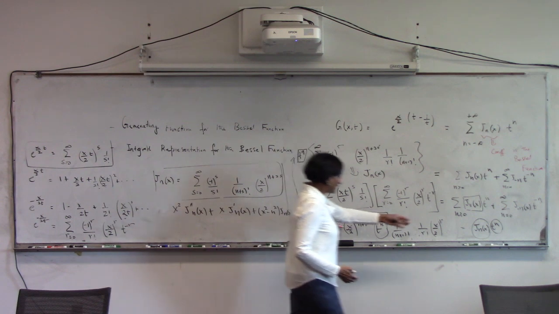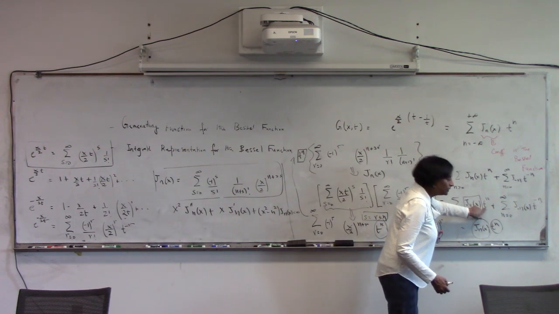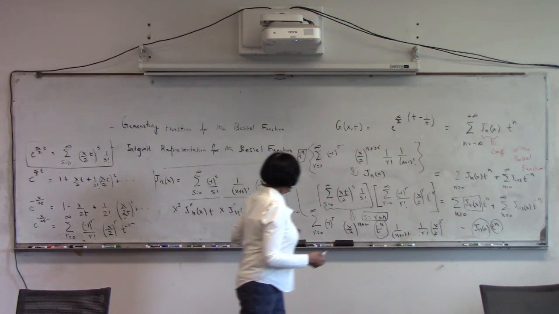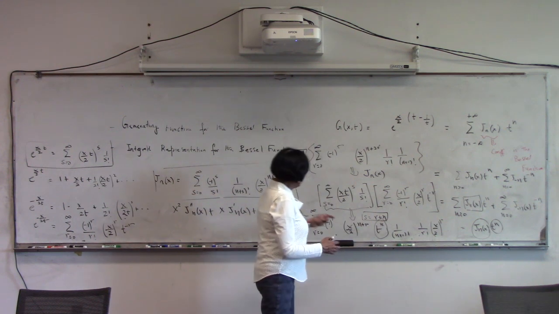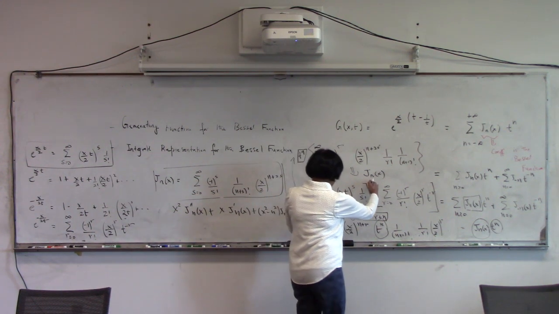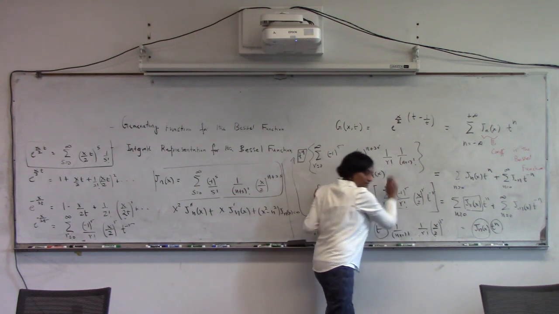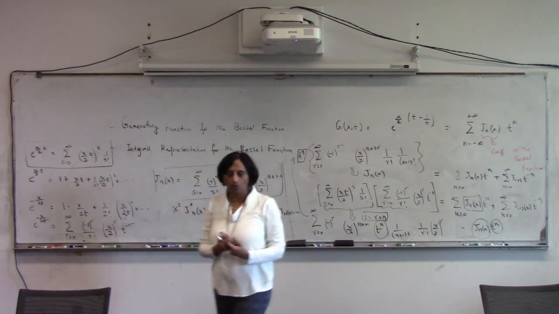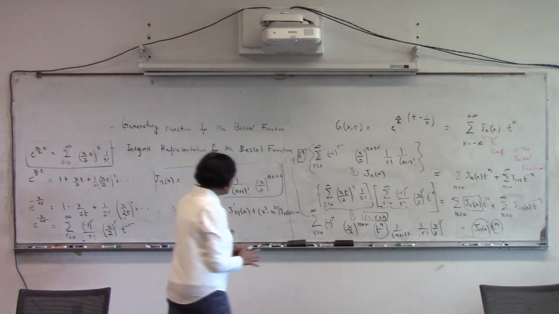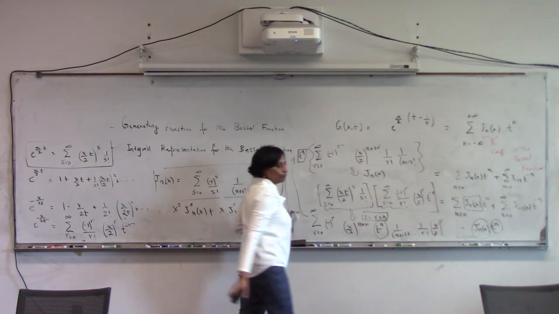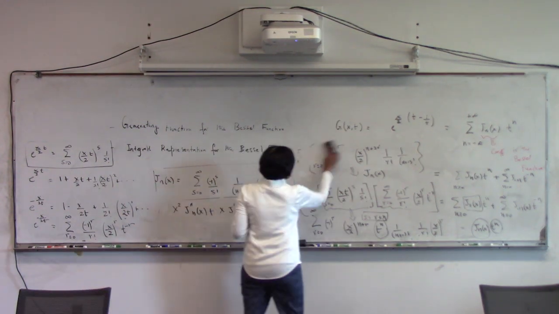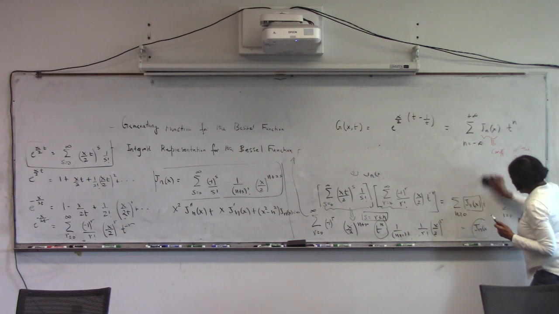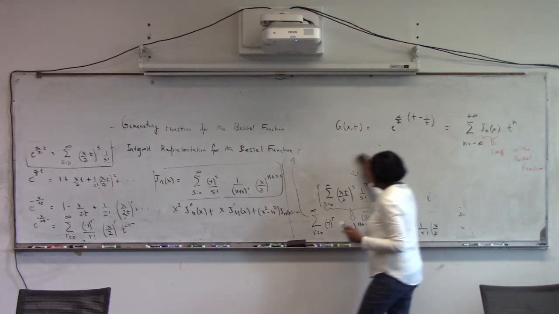You can call it n equal to m if this is confusing because it's an infinite series. You say I want to look at the term t to the power of m, then that gives you J_m(x). Then you can say s equal to r plus m. I'm doing that only for this, because I'm still keeping this as the full infinite series. In this one, I'm just picking one, and that gives me how to estimate the coefficient of t to the power of n. That's all it is. This is just for you to understand why this function is able to generate a power series with coefficients which are nothing but your Bessel function.